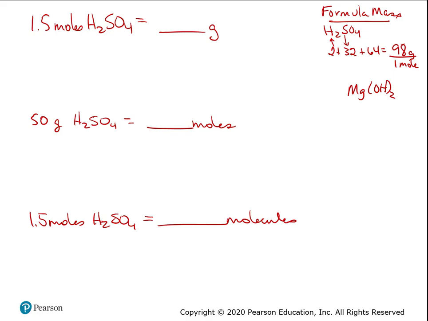So let's do this one. If I have 1.5 moles of H2SO4, okay, if you see moles and grams in the problem, then I know I gotta look up the formula mass. Moles and grams, find the formula mass first, no matter what. The formula mass is how many grams in 1 mole. H2SO4. So H2 means that I have 2 hydrogens, each one weighs 1. So that's 2 grams right there. S, what's the mass for S?